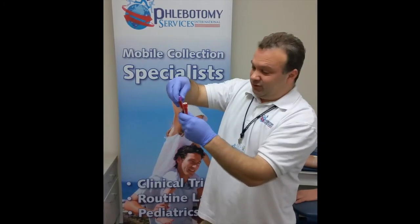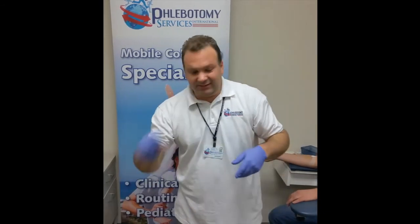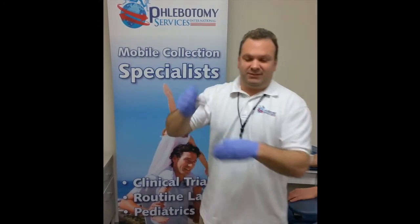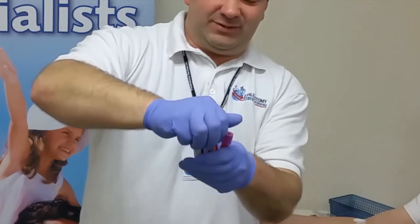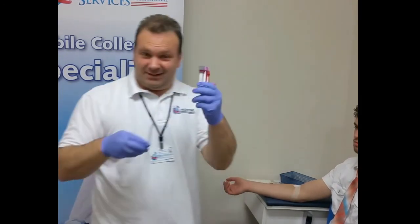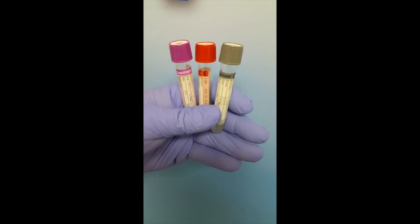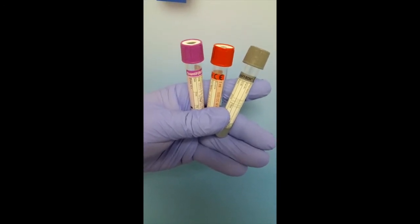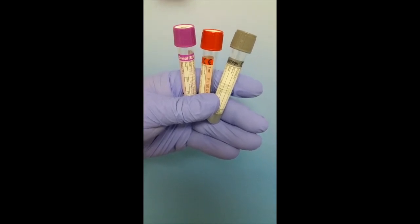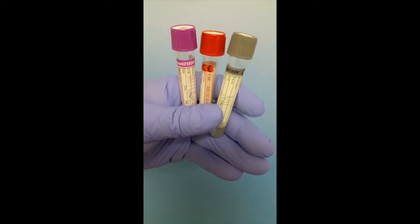Okay, we have these three tubes. Looking at the blend, we have exactly one mil — exactly to the black line. I'm going to take these and shake them about ten times. You cover the entire tube itself; if there's any blood on the top it doesn't come out. Do it ten times — that is the most important thing on these tubes. So remember: suggested order of draw from left to right is gray, red, and lavender. Gray is the negative control, red top is the actual test itself, and lavender top is the positive control. You have to have those. It is not a requirement to be in that order, but it is a suggestion. Best order of draw: gray, red, lavender.